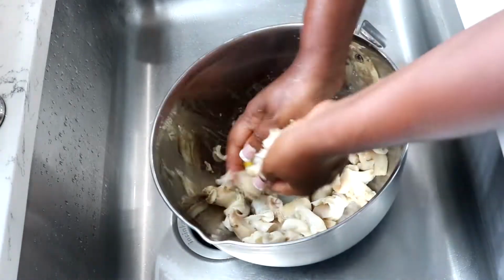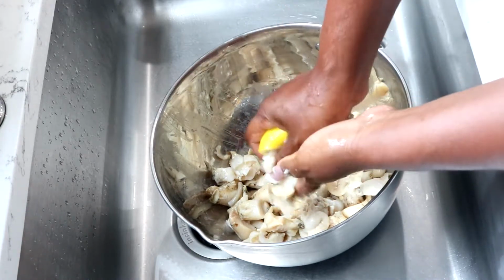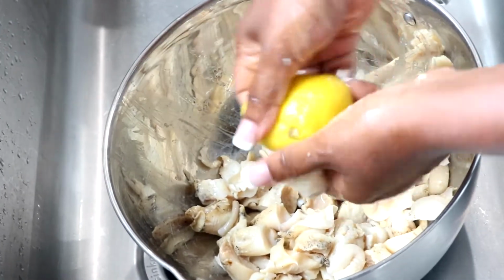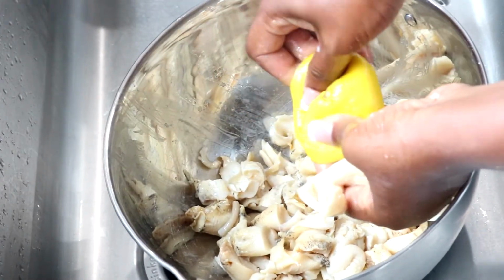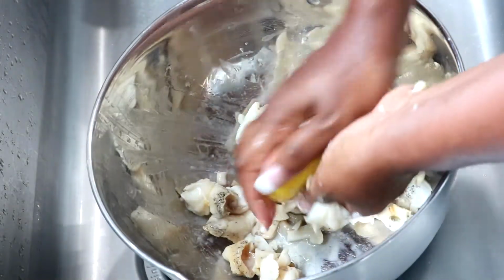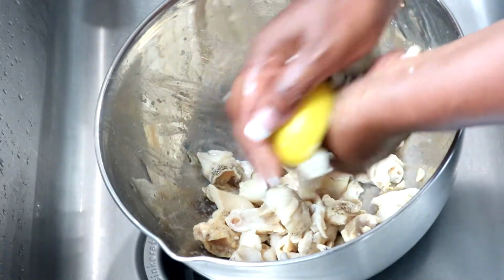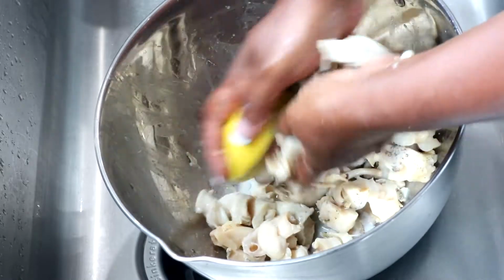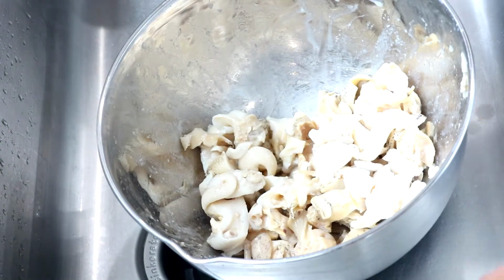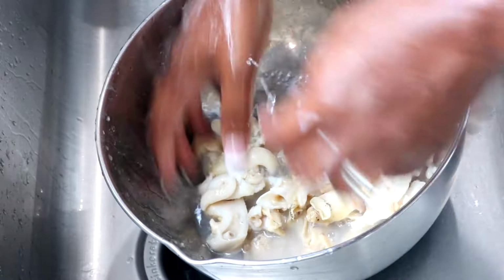Yep, you want to make sure that you clean it properly, or otherwise you will have the seafood smell throughout the house as you're cooking it, and that's not a good smell that you want, especially when you are eating your food. That's just an indication that the meat is not properly cleaned. So the acid in the lemon will help kill all bacteria that was left behind during the time it was being processed.